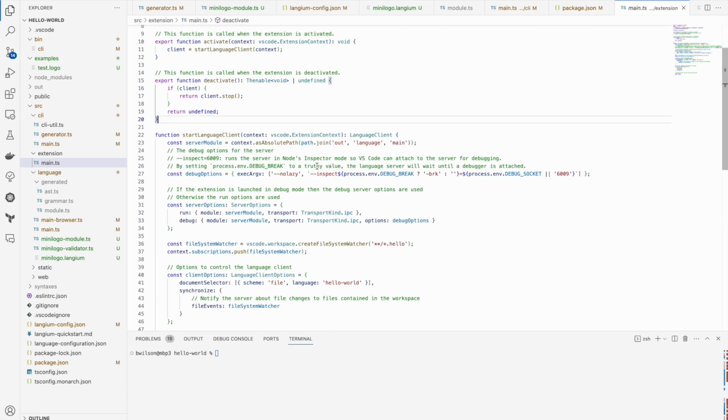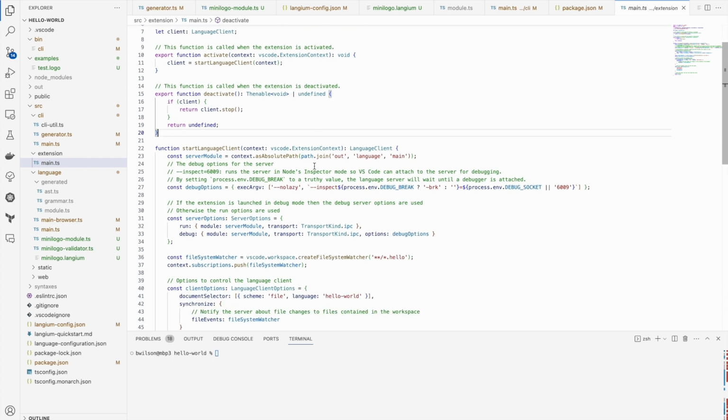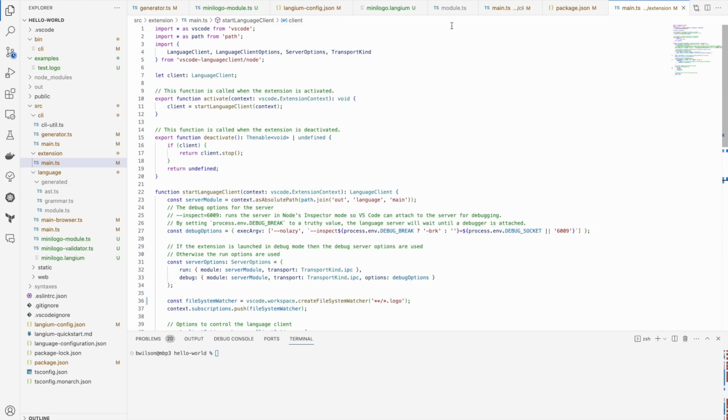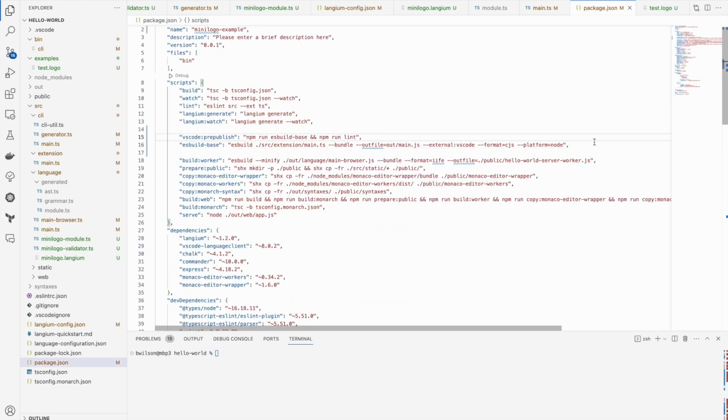Okay, so we're in here. Most of this in the extension has been generated by default. You can alter a little bit because you can change the name of the language. If you started with a name that you don't want to keep, like in my case, the file system watcher actually won't work because it was in the hello world extension. So I changed it to .logo. I can change the language to mini logo. Again, if you started with the correct language when you were generating, all this will be set. I just didn't change it on mine, but you don't have to change this for it to work necessarily.